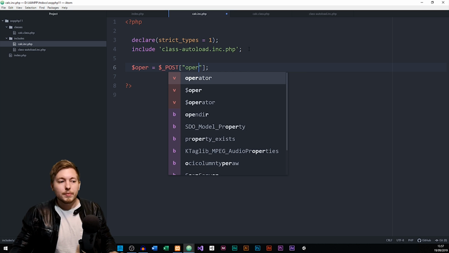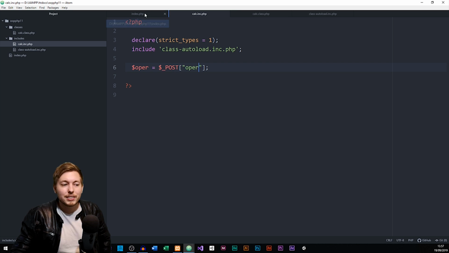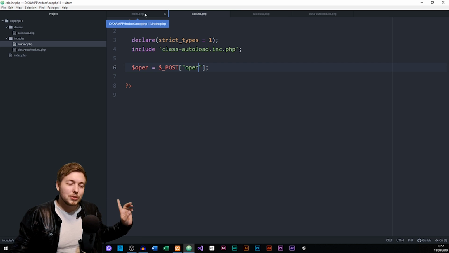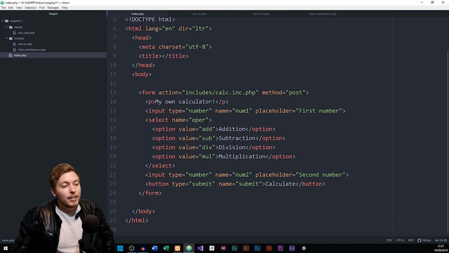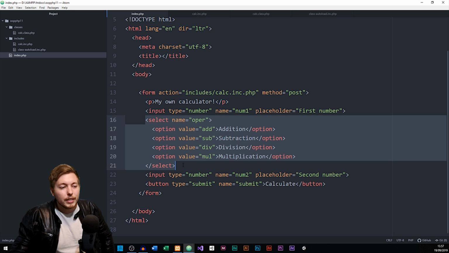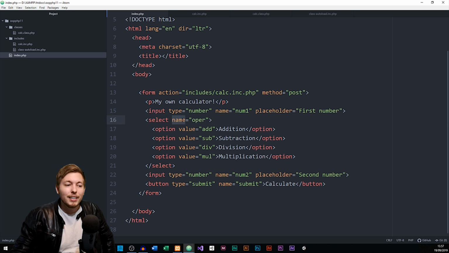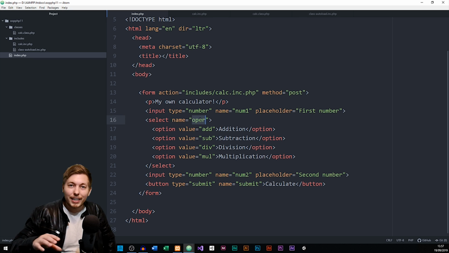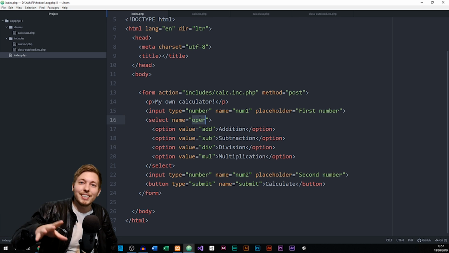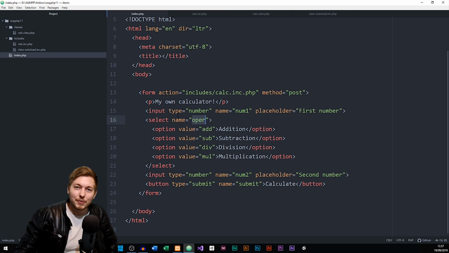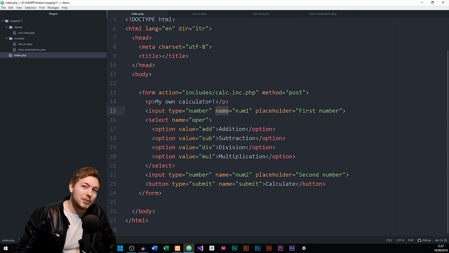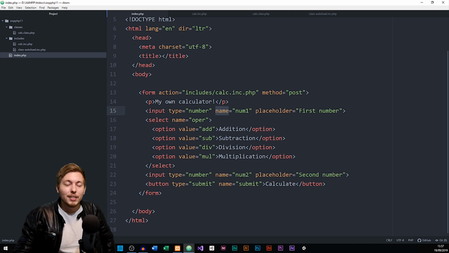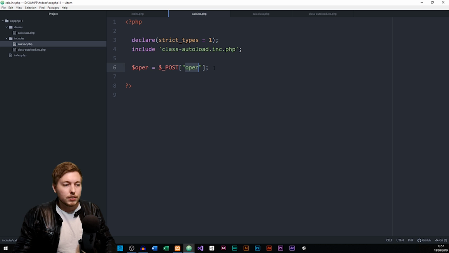Now we did call this one oper, or at least I did inside the index page, just because I got the question from a previous episode. So let me just tell you why I referenced oper. If I go back inside my index page where I have my form and go down to one of the inputs, let's take the selector here, you can see the name is set to oper. That means when I submit this form, and again, this should be basic HTML, you should know this by now, but I'm just gonna say it again, then once we need to grab the data from the form here, we need to reference oper to get the data they selected here. Then with number 1, because name is equal to num1, we need to reference num1. And then the second one down here is num2. So that's why we do that, just in case you needed that refreshed.